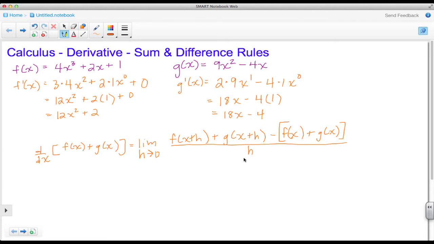In this next step, let's go ahead and rewrite, but I'm going to distribute this negative to both of these terms. So again, I have f(x + h) + g(x + h), and when I distribute this becomes negative f(x) and negative g(x), and again everything is divided by h. Now I see that I can separate these into two separate difference quotients. I have the limit as h approaches 0, so I've got f(x + h) and I've got my minus f(x), and that is over h.